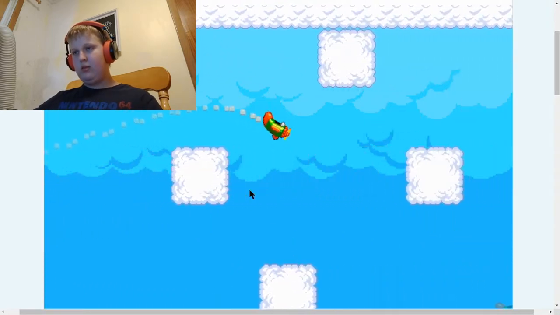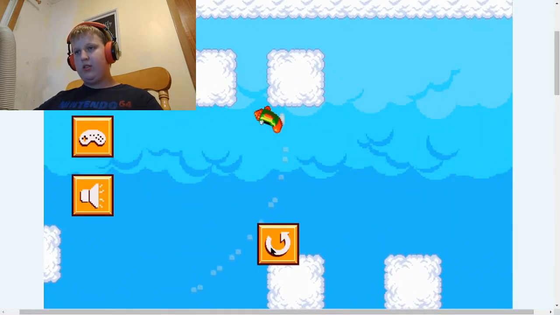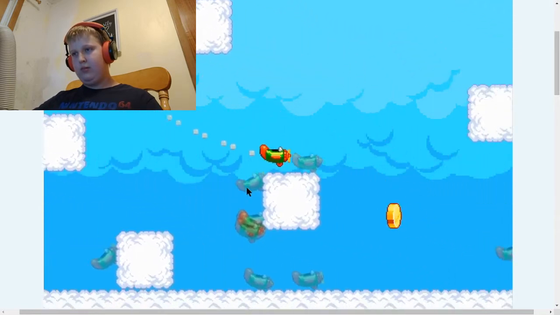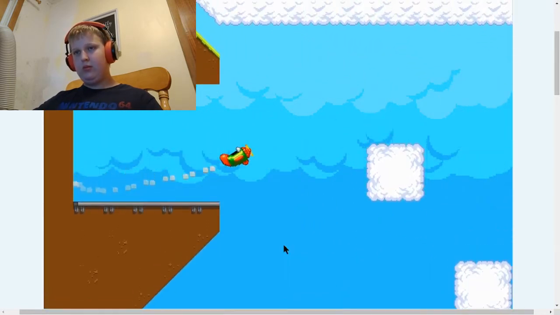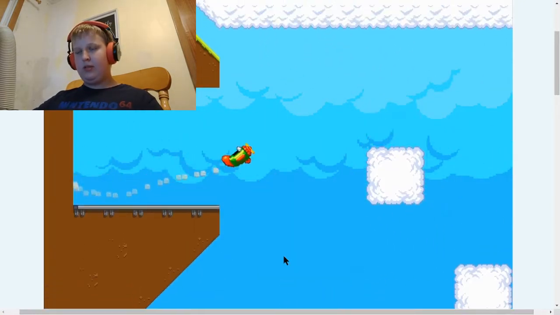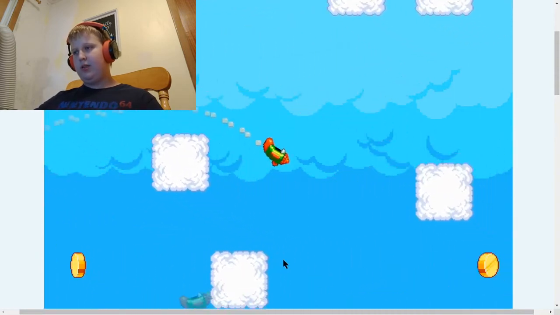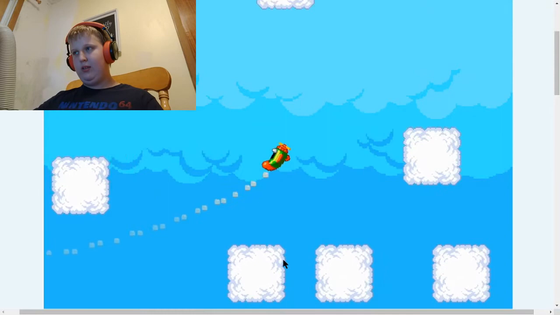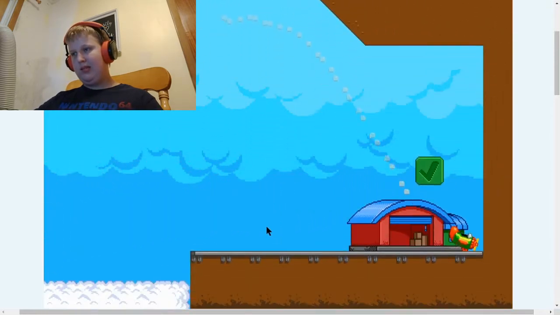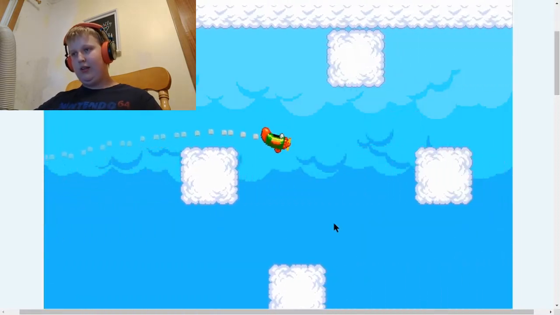So there's these two, and then the one farther down, which... I'm starting to think there's no way at all I'm gonna be able to get every coin. I'm just gonna complete this level. I can't get every coin. I can get this coin pretty easily. That's annoying. I landed and it didn't break.